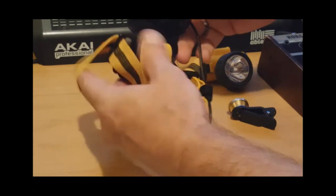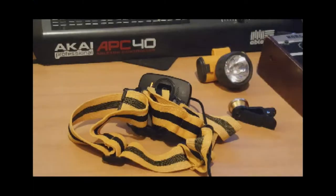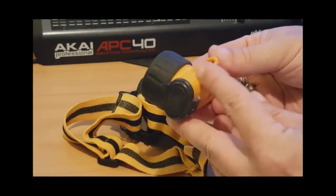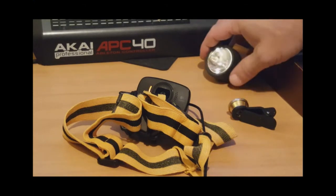The first thing you'll need is this headband thing from Harbor Freight. And as you can see from the webpage here, it's an outrageous $2.99. When you get it, it will have a little flashlight attached to it with a small bolt and countersunk nut. Just remove that and keep it around. It's a great little studio flashlight. We've got one right here.